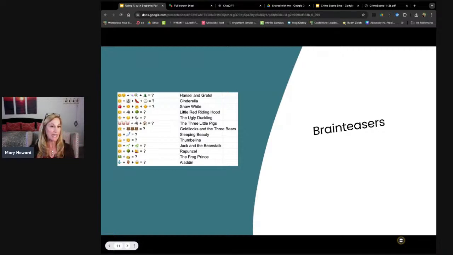And so I just asked it to create a list of emoji riddles for students to solve that would correspond with fairy tales, from Hansel and Gretel to The Ugly Duckling to Rapunzel. I didn't give it the list of fairy tales. I gave it a very broad category. And so now I'm able to take these little brain teasers one at a time and pop them into a bell work on a morning slide and say, let's take a minute and kind of have a brain warm up using the brain teasers that AI generated for me. So that's kind of a fun one to look at.